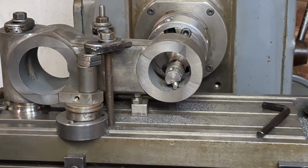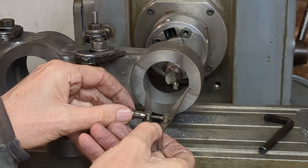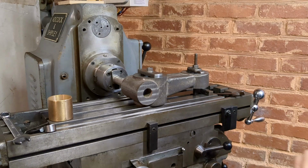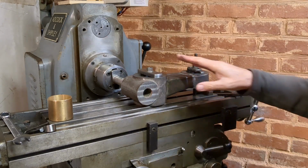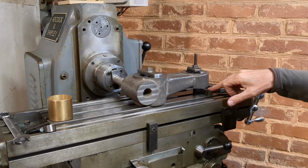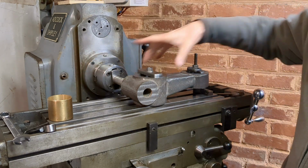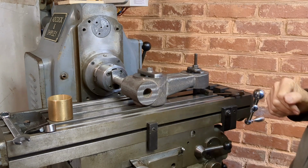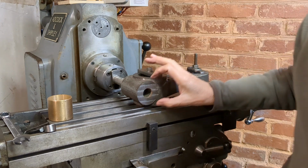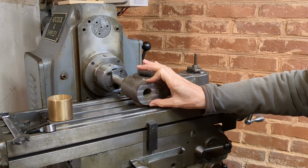So here I'm just aiming for a roughing cut, nothing critical on the size. I will be using a different setup to ensure correct spacing of the two centers. I've cleaned up the table, remounted the casting on the large boss here with 2 clamps and a jack on the end here, and I've aligned the center line of this boss and this boss with the axis of the machine. I've also aligned the center of the boring tool on the boss here on the vertical diameter approximately, and I can adjust that later on.